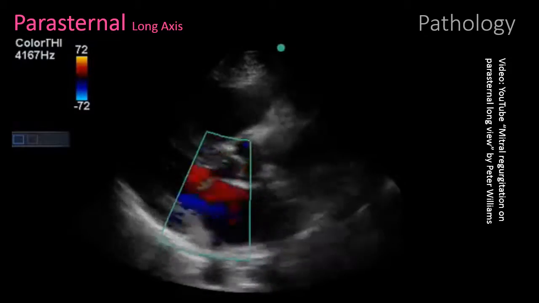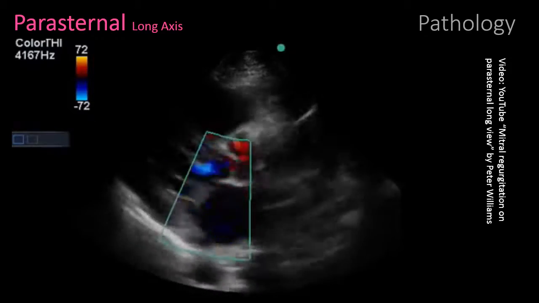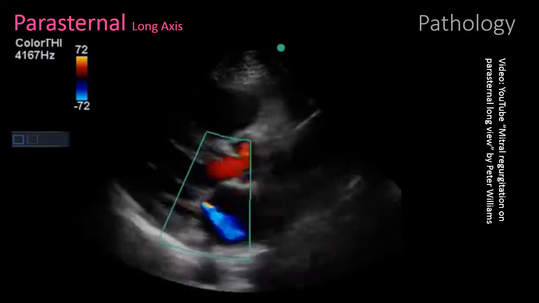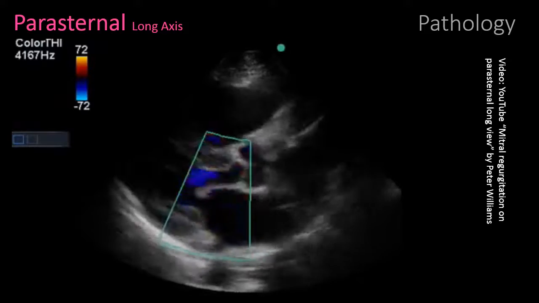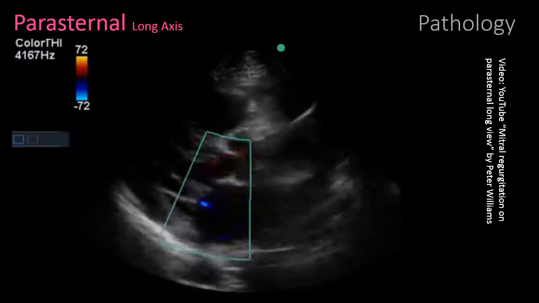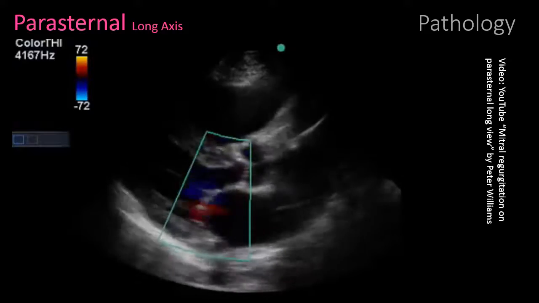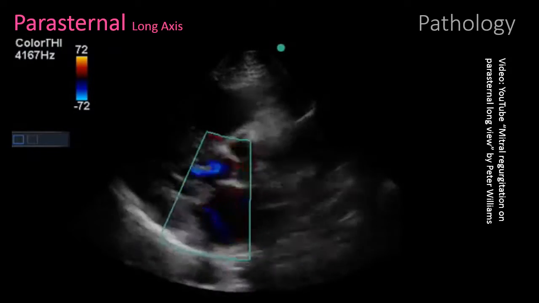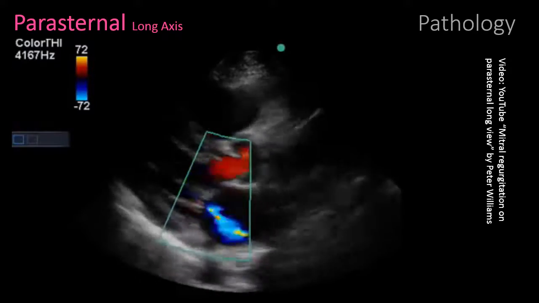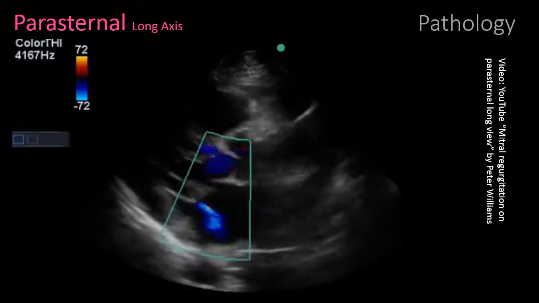And if you were to turn on your Doppler, you would be able to see the direction of blood flow as well. So here we see a jet of blue during systole that jets from the left ventricle into the left atrium. And so this is mitral regurgitation. It's the mitral valve here between the left ventricle and the left atrium. And it's a jet of regurgitation. So if you were to put your stethoscope on this person's chest, you may hear that they have a murmur. And now, if you have an ultrasound in your pocket, you can take a look and see where exactly that murmur is coming from.